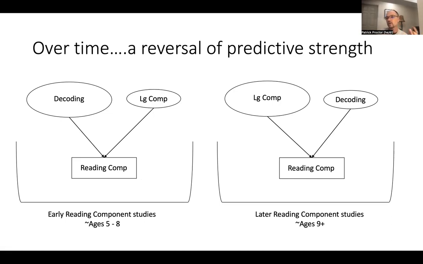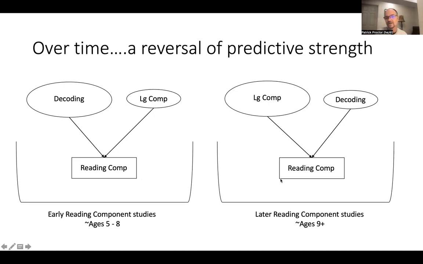And that's because they're devoting so much cognitive energy to sounding out the words that the texts are relatively simple. So they're focusing really hard on sounding out the words, and the language of the text is simple. So decoding is much more important in the reading comprehension process for the little kids. That doesn't mean language is unimportant. It just means it doesn't play as big a role in text comprehension for young kids.